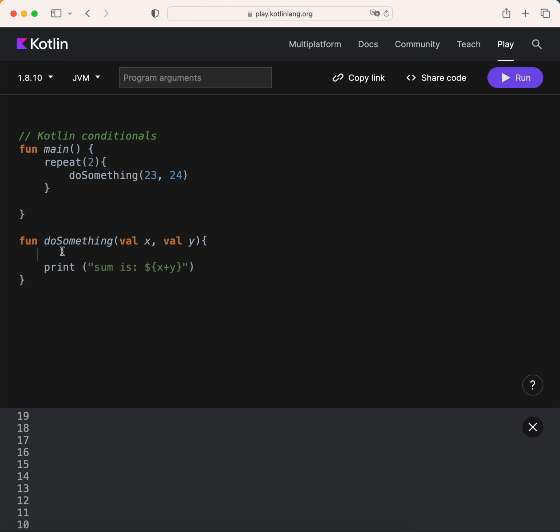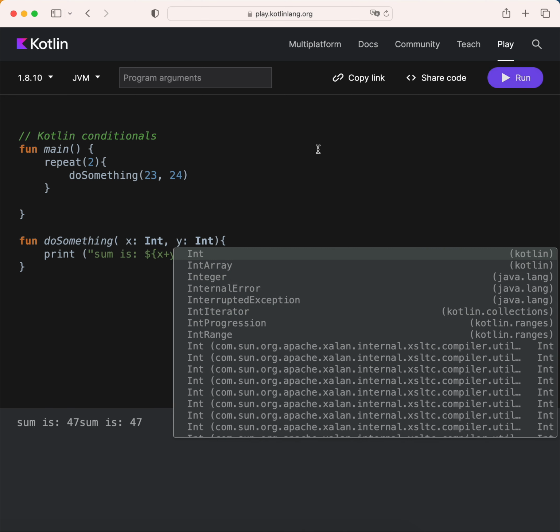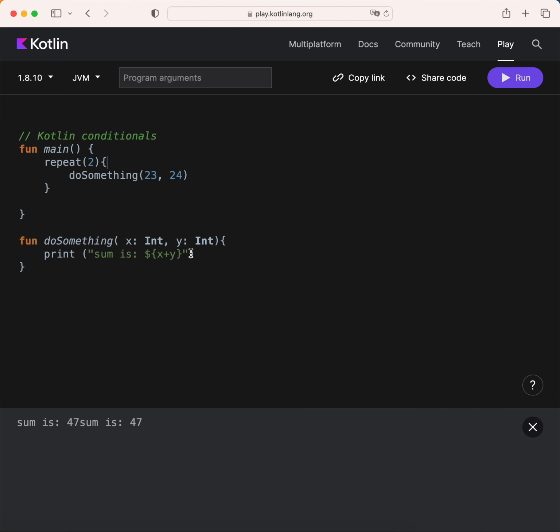So you have to do this twice. Let's see if it is running. Sorry guys, I made a mistake here. y is an int, okay, and it's a println.